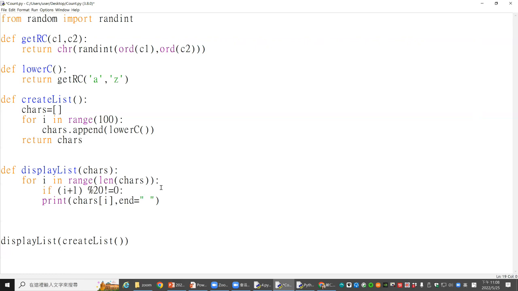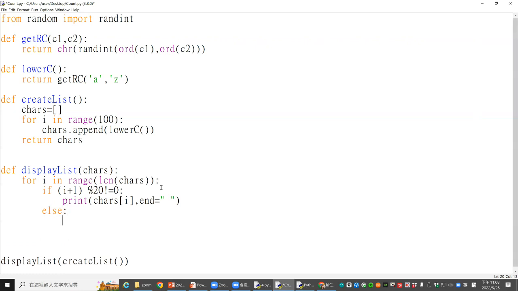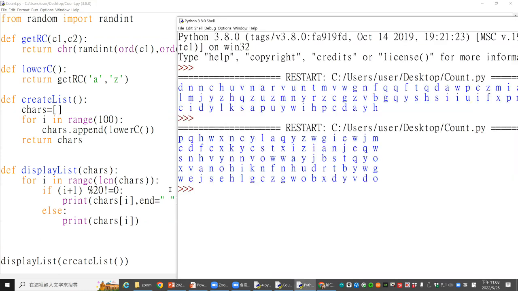Else we change the line. Else we print it without changing the line, right? Go again. So it will be very beautiful. Just 20, right? Is that 120? Yes. Okay, it's 20.